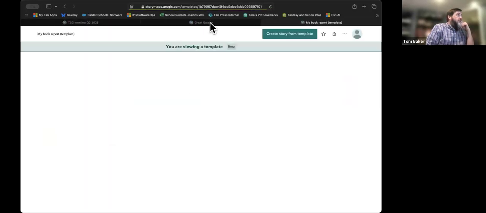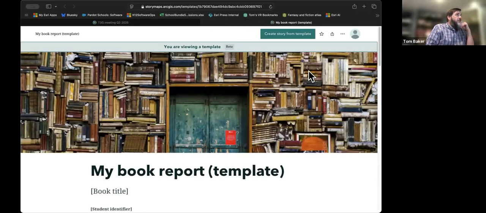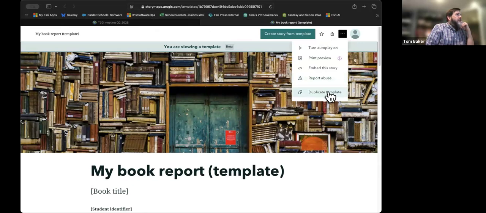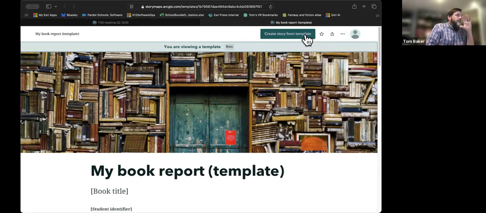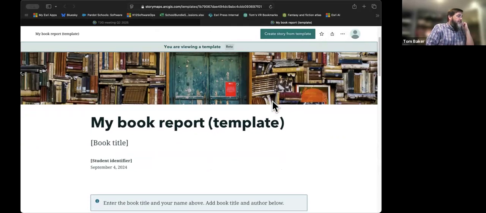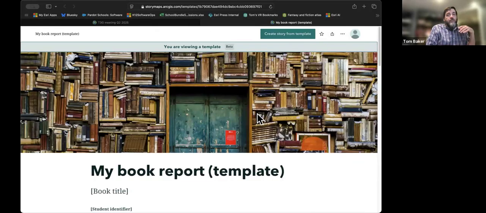So we're going to start over very briefly, get rid of my student experience. Now, I'm still logged in with my T3G account, and I am back on the template. This is the same template. It's got my information widgets and so forth. I'm now teacher B, and I see teacher A's book report template, and I think, it isn't great, but it would save me a lot of time if I just started with their template.